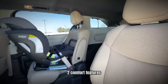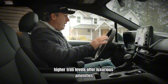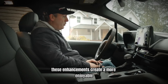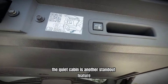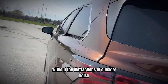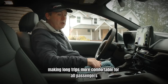Number 2: Comfort Features. The Toyota Sienna prioritizes family comfort with an array of available features designed to enhance the driving experience. Higher trim levels offer luxurious amenities, such as heated and ventilated front seats, a panoramic moonroof, and premium upholstery materials. These enhancements create a more enjoyable environment for both drivers and passengers, making every journey feel special. The Quiet Cabin is another standout feature, allowing for peaceful conversations and a more relaxed driving experience. Families can enjoy the ride without the distractions of outside noise. Additionally, Tri-Zone Climate Control ensures that everyone can find their ideal temperature setting, making long trips more comfortable for all passengers.